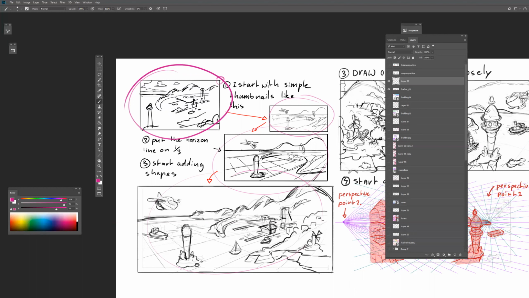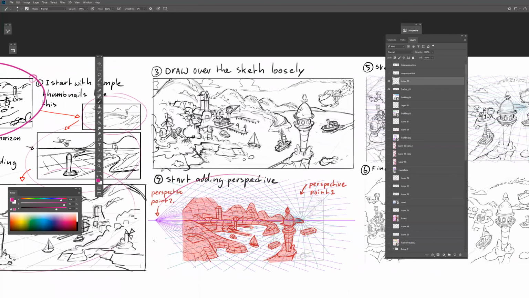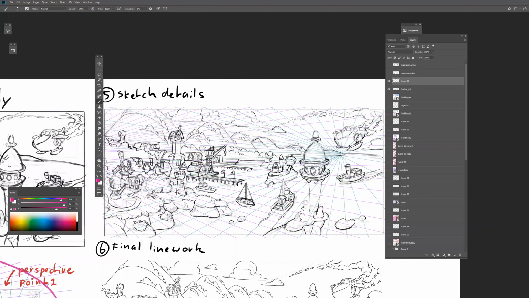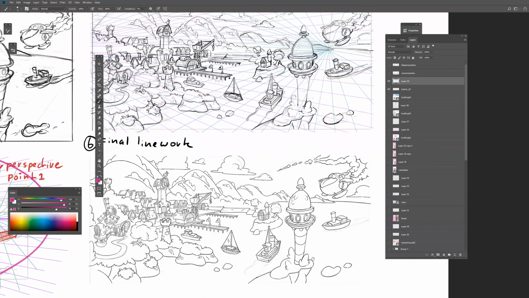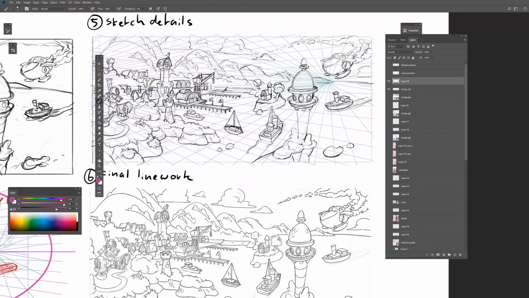And of course, I know I've drawn a lot of perspective, so I can guess it a bit. But then I start adding perspective and I make everything correct. And then I am going to apply all these details and make sure everything is as correct as possible.